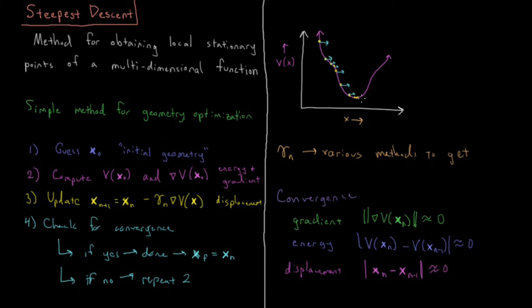So an example of the type of trajectory we might get here, if we start up here at the top of this potential energy function in one dimension, maybe after the first step we have a fairly large step because the gradient is steep, then the step gets smaller because the gradient gets smaller, smaller again, smaller again. And then as the first derivative or the gradient in 3n dimensions gets larger, we're going to displace more and more. And then the displacements get smaller and smaller until they get very small as we're approaching the minimum. And then hopefully they get arbitrarily close to the minimum until they pass your convergence criterion and then we're done.